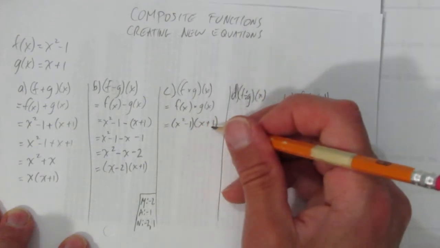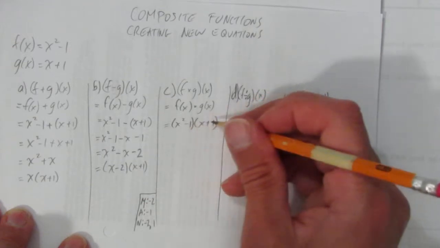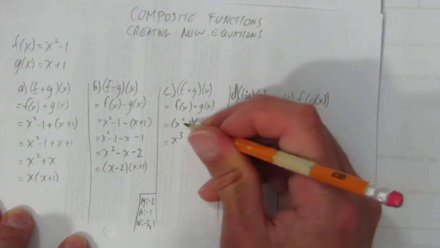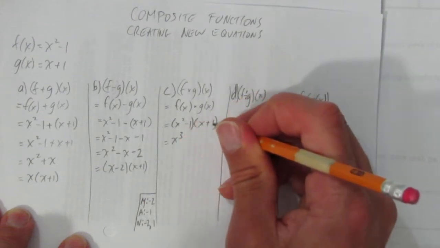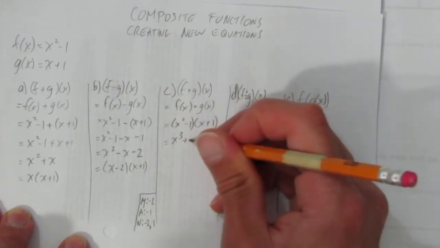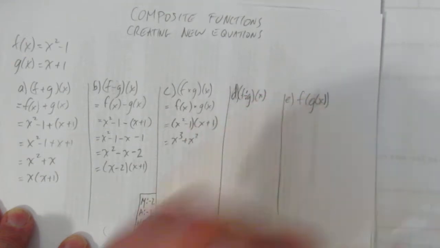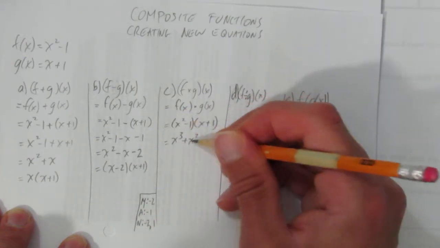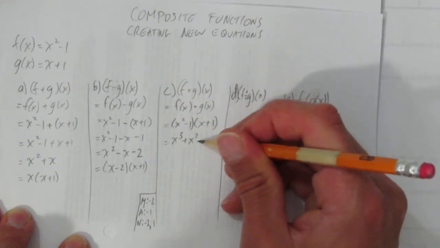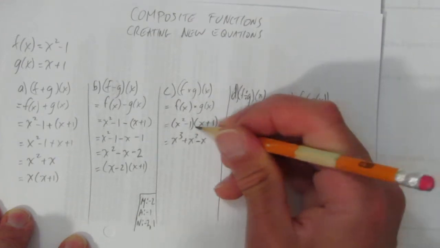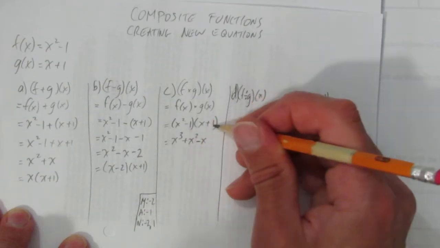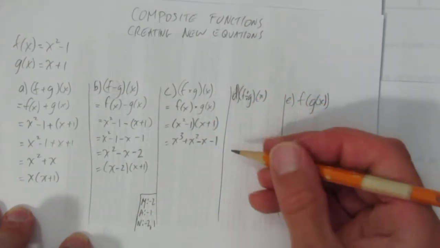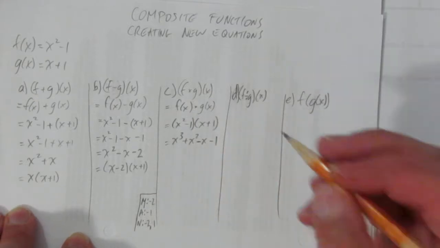When we're multiplying these brackets, we'll distribute or FOIL. First times first is x cubed. Outside times outside is x squared. You could draw the arrows, but I'm not going to. I did this times this. I did this times this, the outside. Now the insides, negative 1 times x is negative x. And the last thing's negative 1 times 1 is negative 1. That's obviously a cubic. I'm not going to waste my time factoring it. Leave it in standard form, it's good to go.